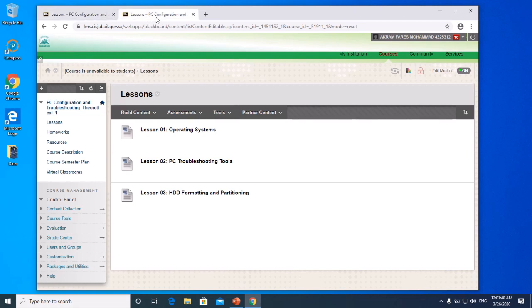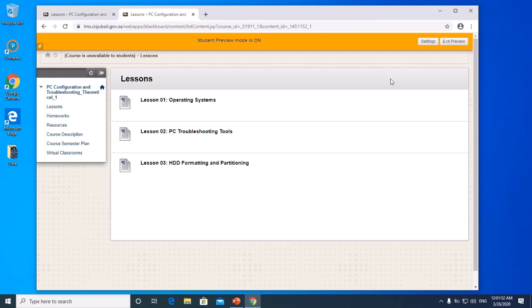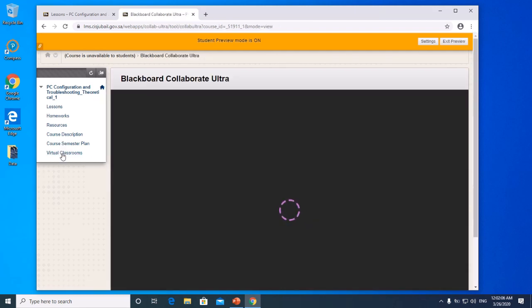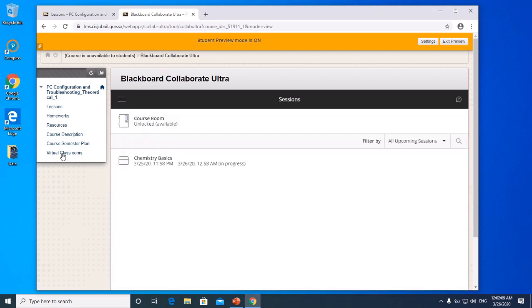Now in the tab for the student, I will click this one so that we can see how the student sees your course page. So I will click this one to enter the student preview. So this is how the student, when they log on to your course, will see this menu. Of course, they will see the one that you added, virtual classroom. And when they click this one, they will see the list of virtual classrooms that you created. You see, this is the one that we just created, and it shows them the date and the time. Okay, the start date and time, and the end date and time.